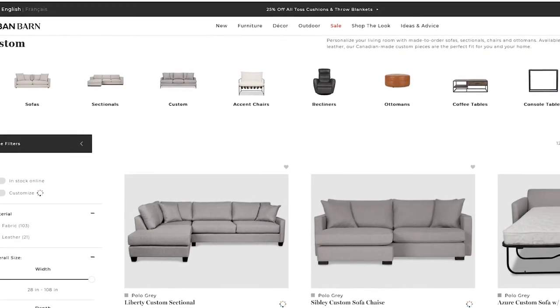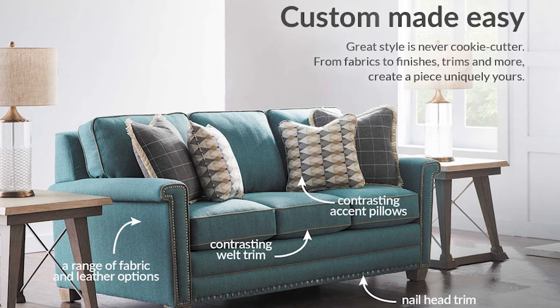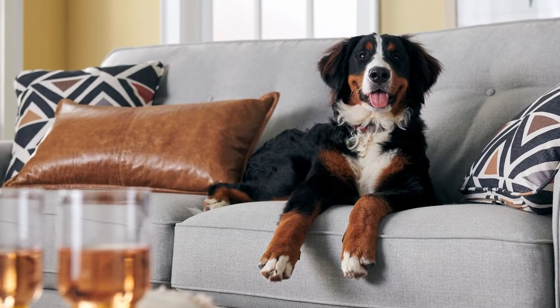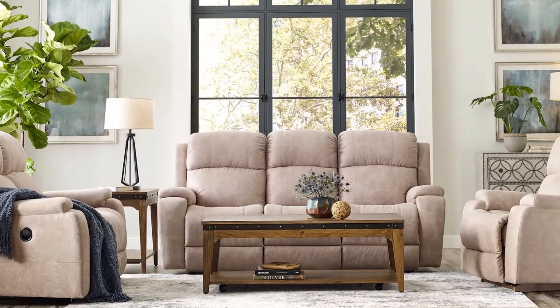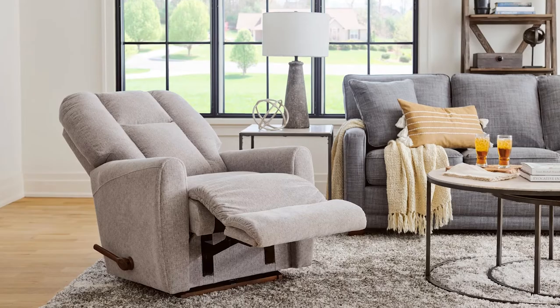Customization allows you to make a piece of furniture uniquely yours. Urban Barn offers customization on select products, and their upholstery is customizable in an array of fabrics and leathers. At Lazy Boy, custom furniture is not only offered but encouraged. Given that Lazy Boy products are made and manufactured by Lazy Boy, any upholstery furniture offered in store or online is customizable to meet your individual taste. Lazy Boy offers its upholstery furniture in hundreds of fabrics, colors, and leather options. Customization includes a choice of textiles, accent pillows, welt trim, nail head trim, wood finish, leg design options, and recliner optional add-ons. Most recliner pieces are available in manual or power, with additional power upgrades.